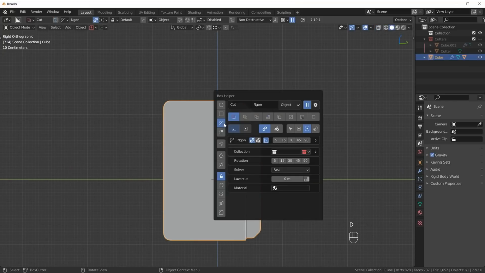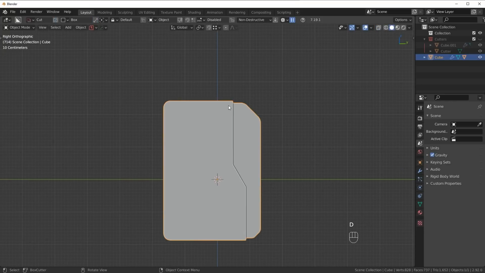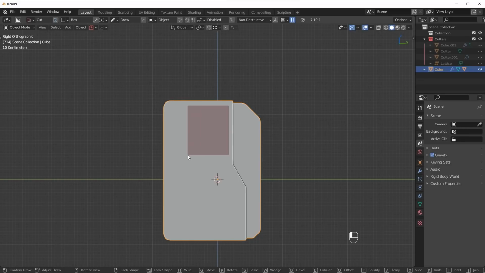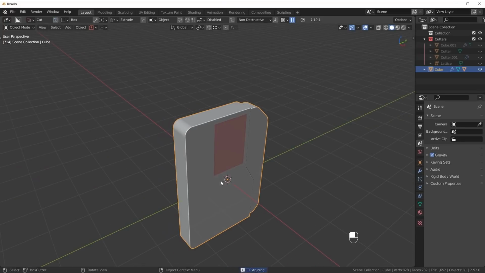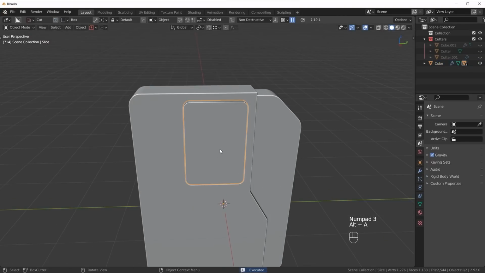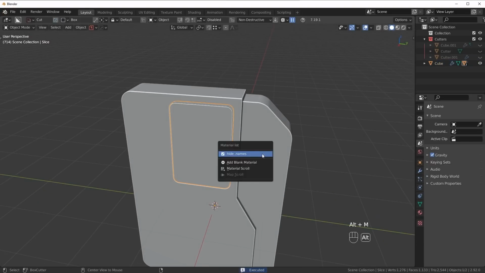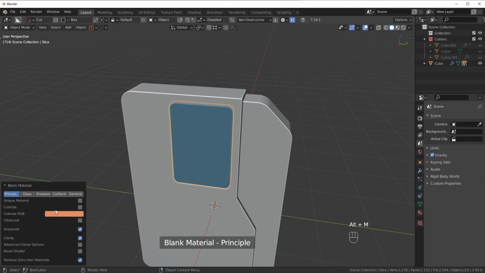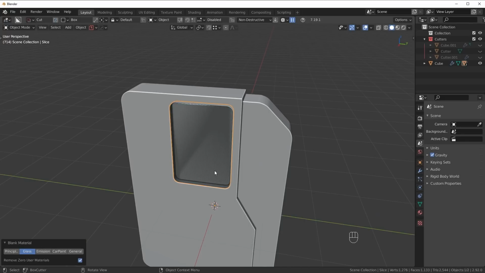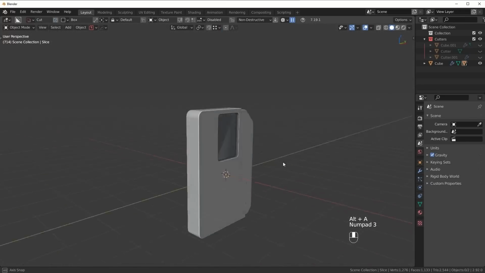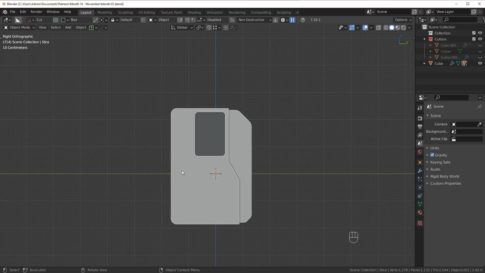And then we'll go ahead and go into our box cutter. We'll click from here and then go down to, I don't know, just kind of like an arbitrary placement for right now. Then we're going to cut back here, press the B key, and then we can just press the X key to run a slice. And this will be our window. And with hard ops, if you press Alt M and go to add blank material, you can change this to a glass material and kind of preview that in solid view, which is really cool. Fantastic. Okay, what I want to do now is make some sort of hinge for the door.